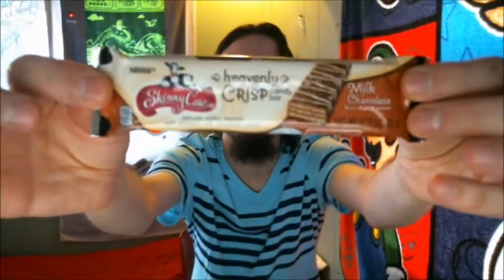And here I have a Nestle Skinny Cow Candy Bar. This thing is 0.77 ounces in size, or roughly 3 quarters of an ounce. Just by the name of the candy bar, I think Nestle has made this to target people who are trying to lose weight. And, of course, it's very light.